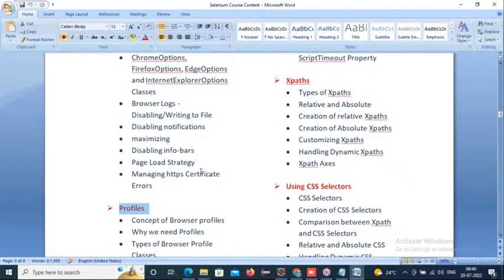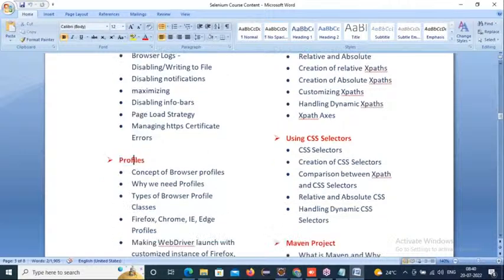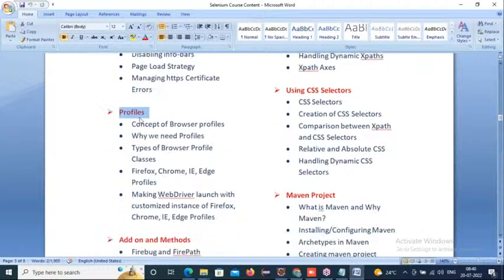So how can we take the browser into our control? By creating our user-defined browser profiles. While creating our user-defined browser profiles, we can take the browsers into our control. I'll show how we create user-defined profiles for Chrome and Firefox.